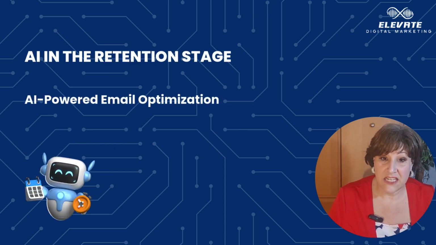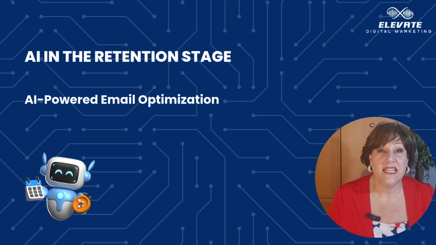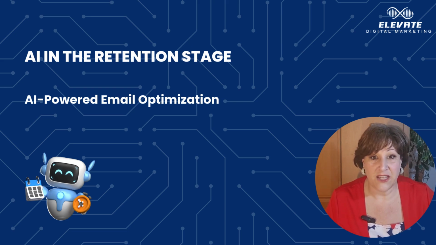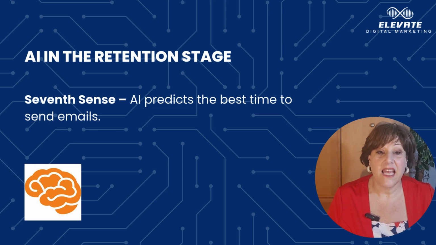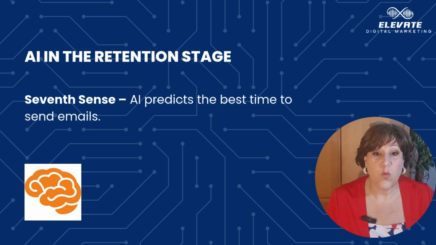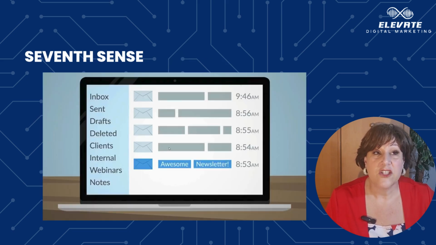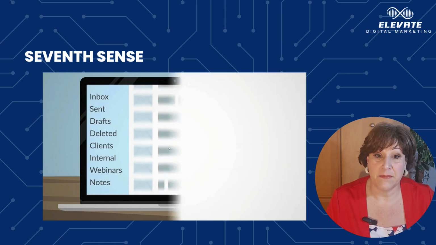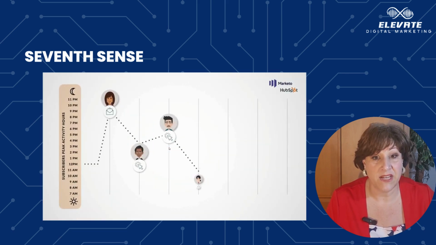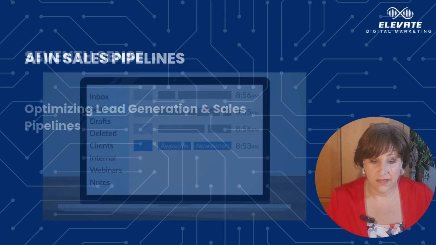Now, email personalization. I'm sure you've had a lot of emails in your email box. Nowadays, everybody's sending out automated emails. But have you ever wondered, does your email go silent or does it actually get opened? Seventh Sense allows you to know if the email was opened, and when is the best time to reach your prospective client. Sometimes they might be somebody who opens their emails in the morning, or they open their emails in the evening, and this will track that for you as well.